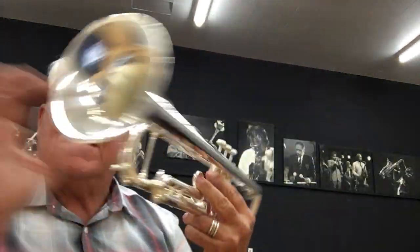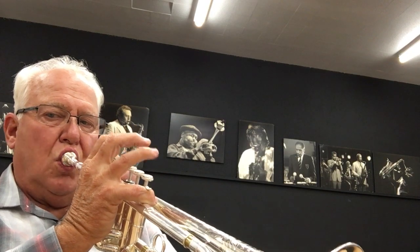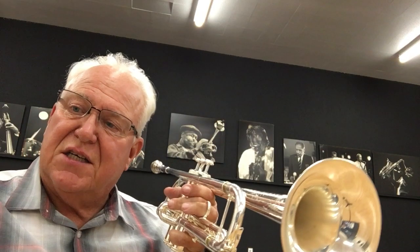Oh, did I mention that it has 2 water keys? One on the tuning slide, one on the 3rd slide. Nice, big, full cups. Get nice, quick dumps out of them. You can do it, probably 1 at a time. Here's the compression. All right. On with the Horn Trader HT3 Jazz mouthpiece on the Doc Destino 3-star.